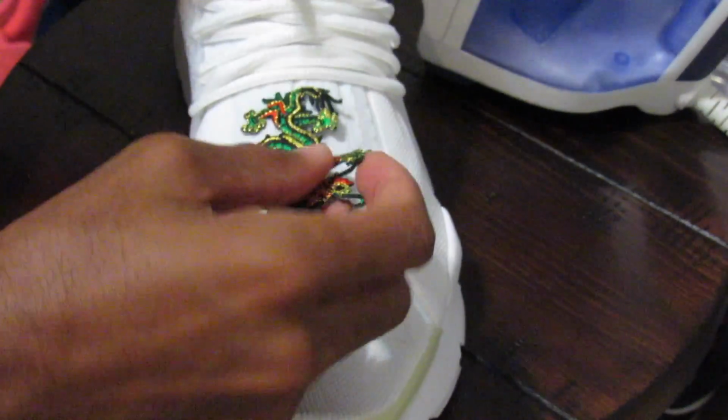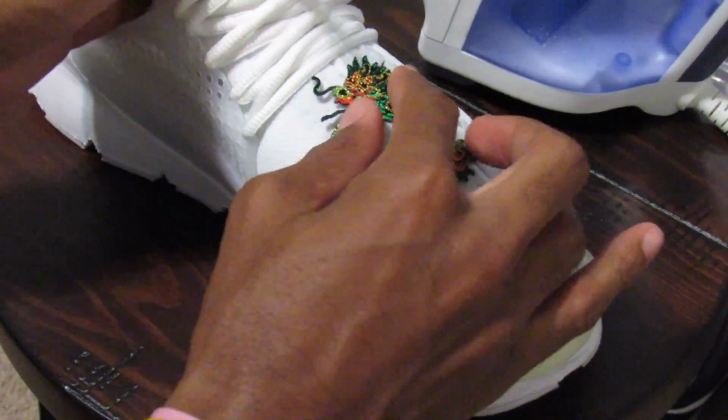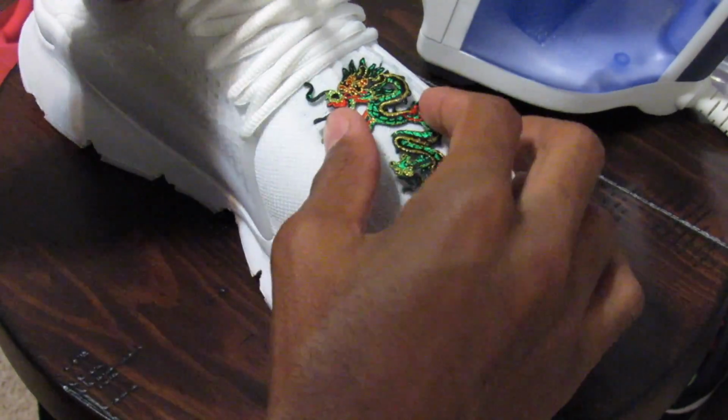Once you finish all that, now comes the easy part: ironing on the patch. It's actually kind of fun too. But yeah, we're gonna go ahead and get to that right now. When you're placing the patch on, you place it where you want it to be, and it's honestly gonna move up a little when you're ironing, because you're gonna have to start low and then work your way up.